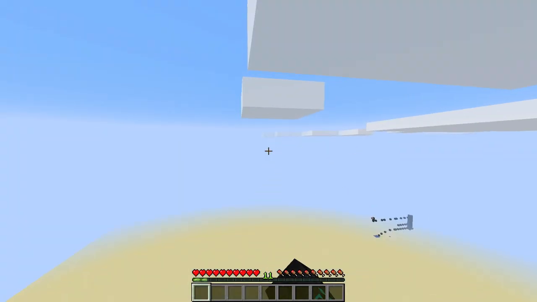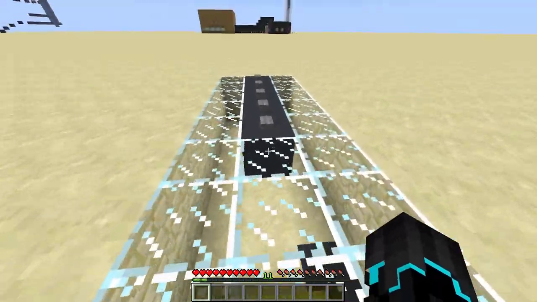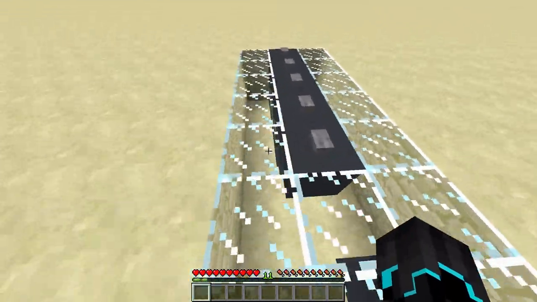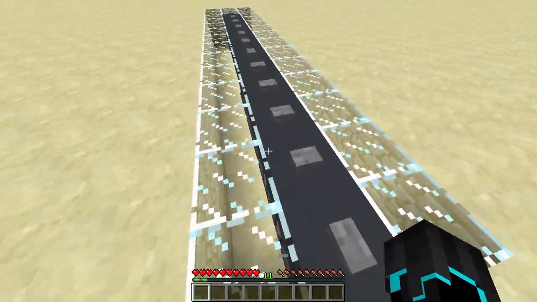Now onto the puzzles. Okay, oh dear. Oh no. What? Okay, hold on. I see a gold block. Usually when there's... What? Hello?